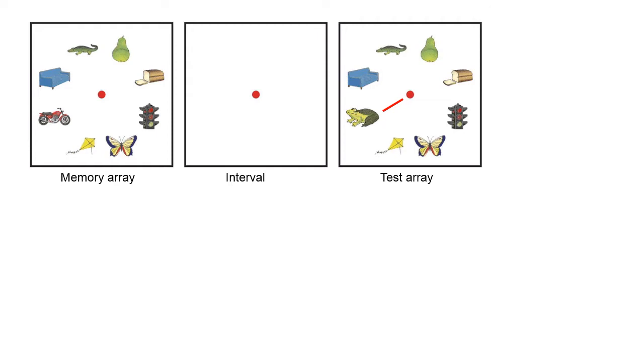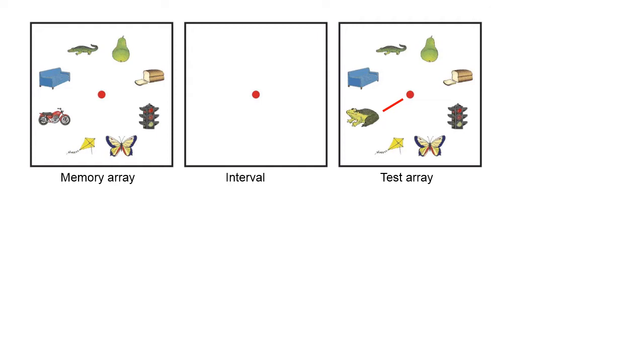Now in this case, it had changed. It went from a motorcycle to a frog, a pretty noticeable change in itself. Even so, if you let people perform such a task, it is found that they are very bad at detecting these changes, just like in the traditional change blindness experiments using natural scenes. Percentage correct is usually about 60% or so, while chance performance is 50%.